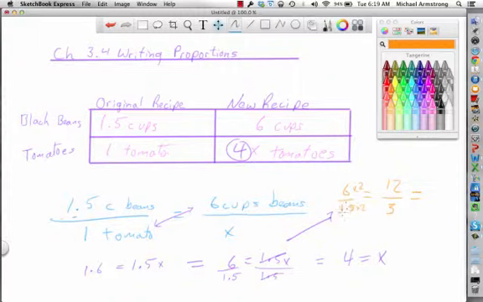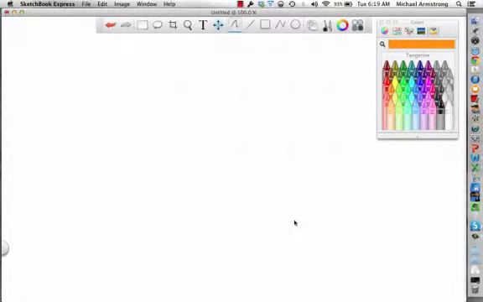Now we're taking 6 over 1.5. We're trying to simplify it, but instead of using a calculator, we want to use regular math. So we multiply them both by 2, just because I know that 1.5 times 2 is 3, and I want to get numbers I can work with. And then 12 divided by 3, or 12 thirds, is equal to 4. So we can get 4 this way, or we can get 4 using a calculator. And of course, I always prefer that you find a method to do it without a calculator because that requires your brain to do some cool things. Sometimes mental math works for solving proportions.